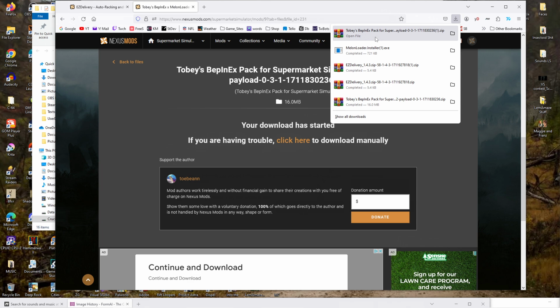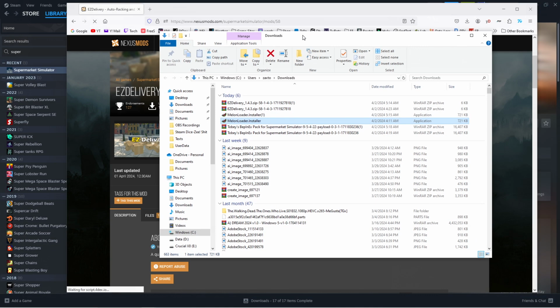Now, if you don't have WinRAR or WinZip or some other kind of unpacking program to unzip these files, then you may need to download WinRAR. I'll have a link down below where you guys can get WinRAR for free if you need that.